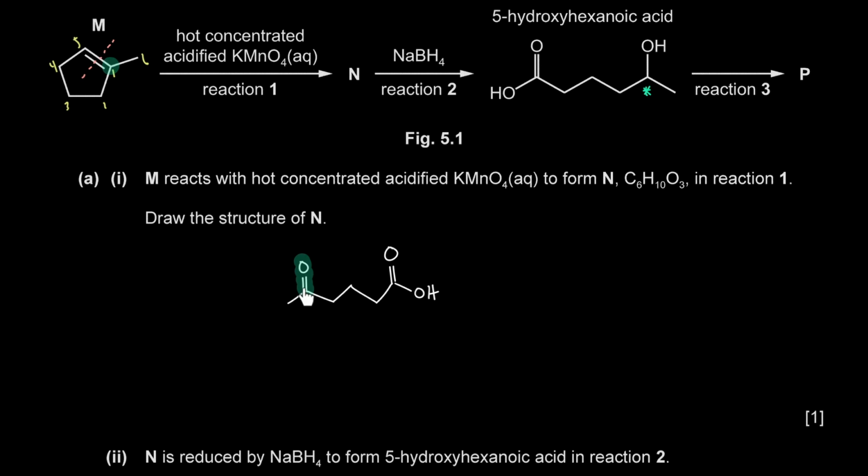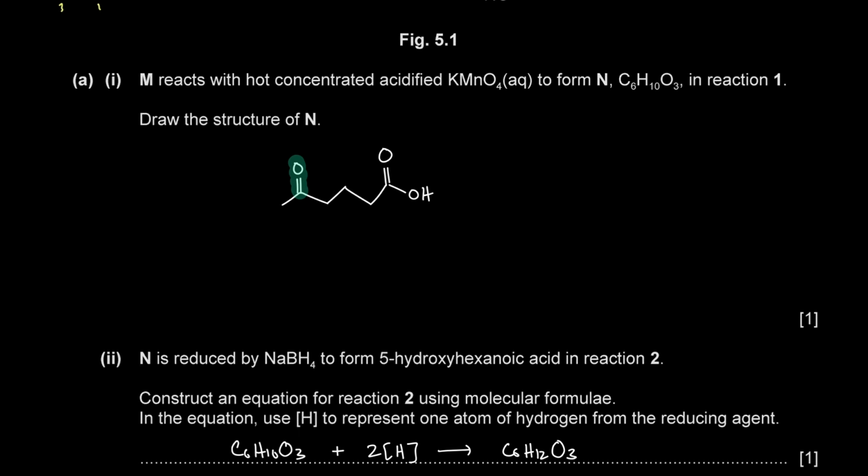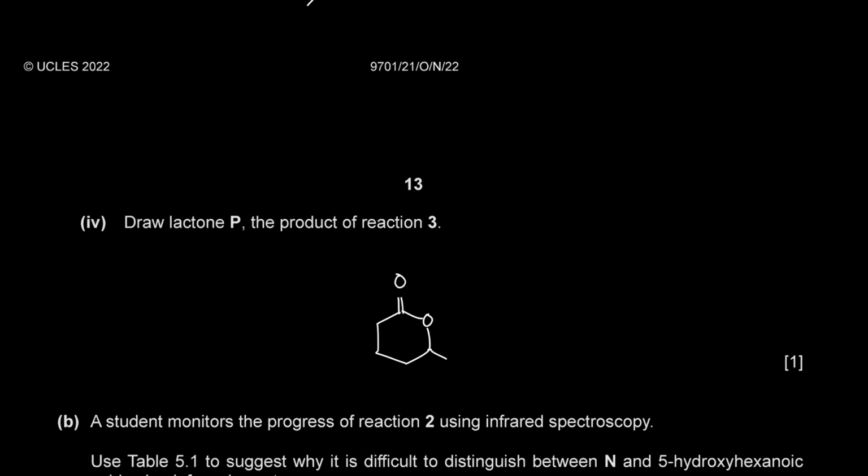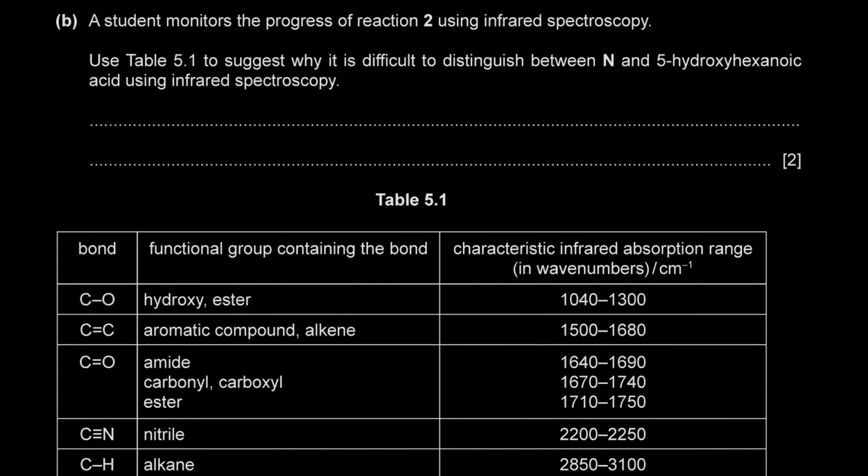Now, if you notice, both compounds have a C double bond O, because both compounds have a carboxyl group, and both compounds also have an OH bond. This one over here has a carboxyl or carboxylic acid, and this one over here has a carboxyl and a hydroxyl group. But this peak won't be observable because it's going to overlap with the very broad OH absorption due to the OH from the carboxylic acid. So there's no bonds in these two compounds that are different from each other that we can use to distinguish between the two compounds. Okay, so that's why it's difficult to monitor the reaction using infrared spectroscopy.